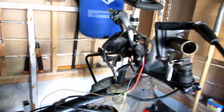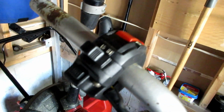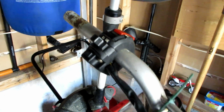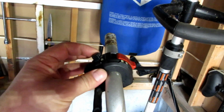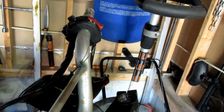I also ordered a new key off the Yamaha three-wheeler group. A guy hooked me up with that. The guy who sent me the wrong CDI did send me the right key and the right kill switch, which is over here. That was pretty seized up when I got it, however. It was full of dirt and sand and stuff, so I just had to clean that up before it got fluid. So now it's nice and smooth. This could barely move when I got it. The light switch, that's fine now. Starting button is nice. Just needs a little grease and love.